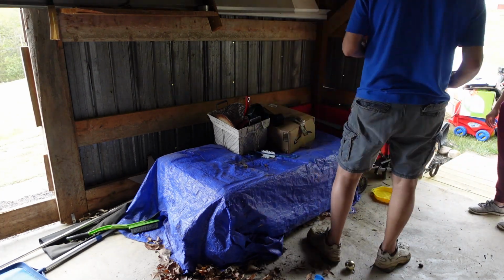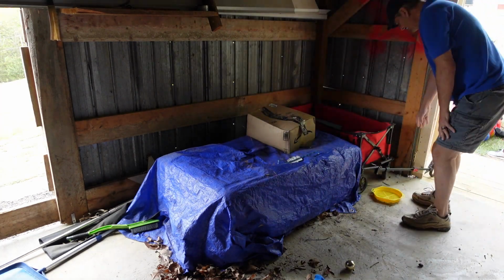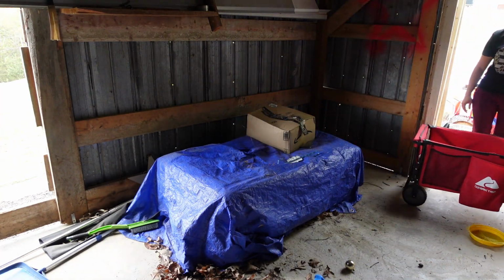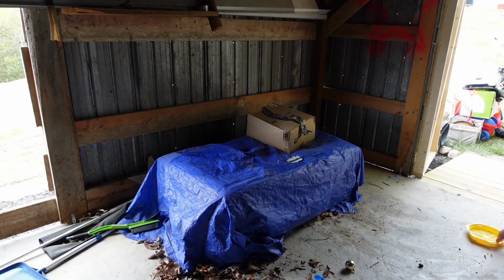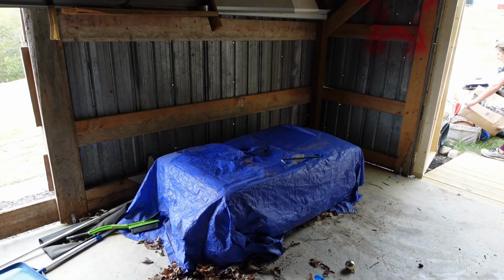And then also I really wanted some of those utility racks, I think is what you call them, to put my totes on. Maybe one day. It's nothing that I'm in a hurry about doing, but I just thought that it would look nicer, obviously, in the back of the shed as opposed to what it looks like now.